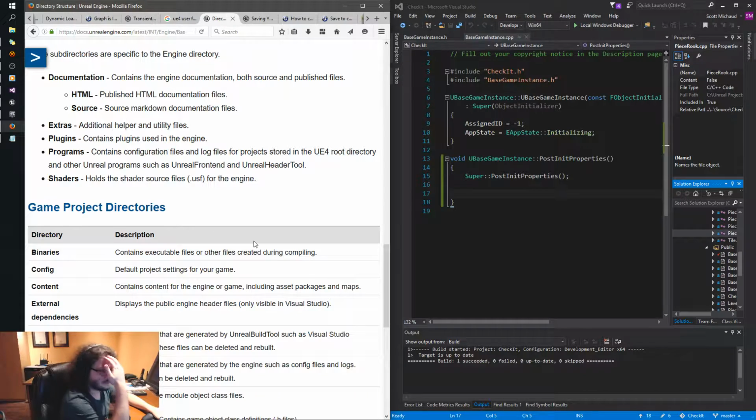But the thing is, that would be in program files, right?